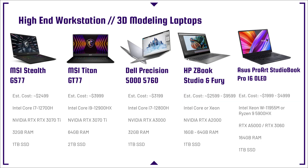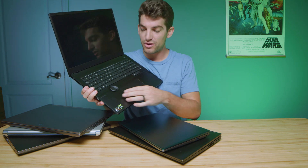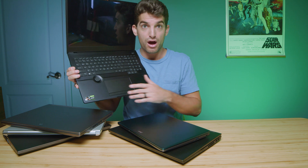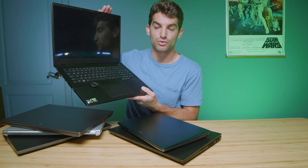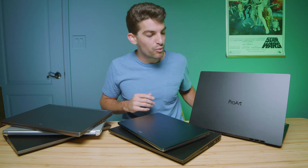And then of course we have the ProArt StudioBook, which comes in a variety of configurations. One configuration is the Xeon W11955M with the RTX A5000 — I believe that's around a $5,000 laptop and actually pretty hard to get. But if I were going to get any laptop on this lineup, it would be the ProArt StudioBook. I love the build quality and features — it has something called the dial, which I've been fanboying over since I reviewed it last year. It has three-button click, which is fantastic for architecture and 3D modeling programs like SOLIDWORKS. It's got a great keyboard, a nice large trackpad, a big 16-by-10 aspect ratio 16-inch OLED screen. This is just my favorite laptop for creators if you can find it — they sold out so quickly last year.